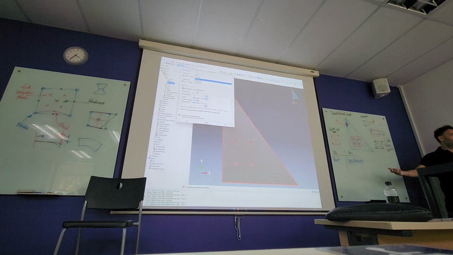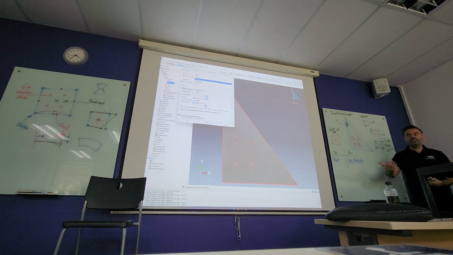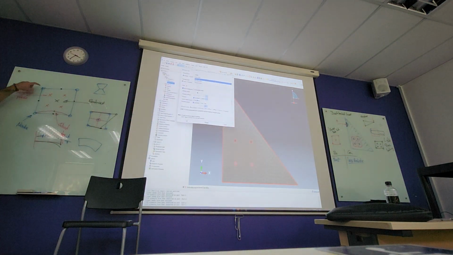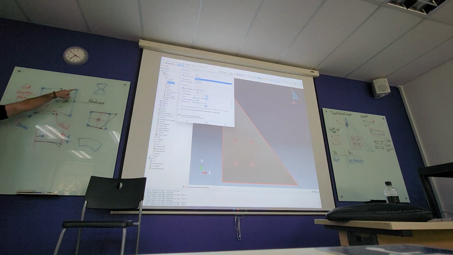We can go quadratic. Quadratic solves those problems. So quadratic elements are more expensive because why? You originally had 1, 2, 3, 4 nodes, but now because your edges are able to curve, you'll have those additional nodes in there. So all of a sudden, the number of nodes goes up. So if you use quadratic elements, very quickly you will reach your license limitations.